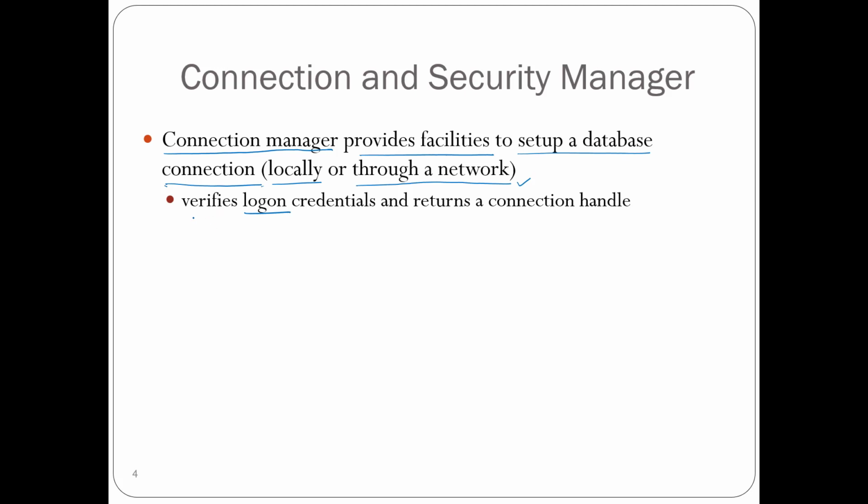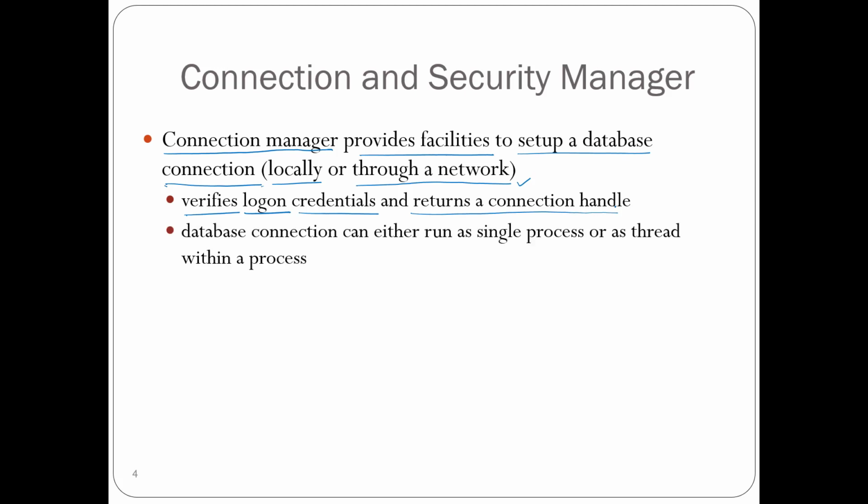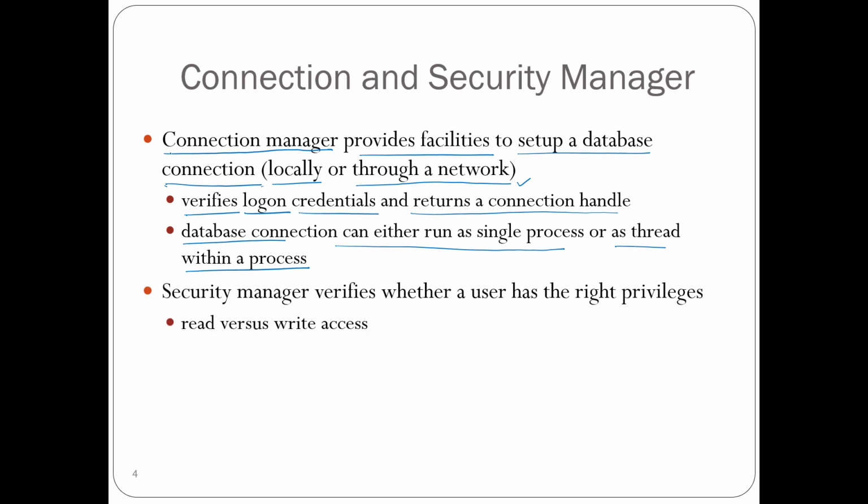So whenever the connection is to be established, the connection manager will verify the logon credentials, and if the credentials are correct, then only a connection handle will be returned. Now it depends. The database connection can either run as a single process or it can run as a thread within the process. Now the connection manager also takes the help of the security manager.